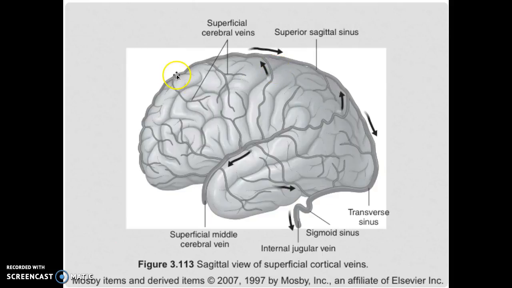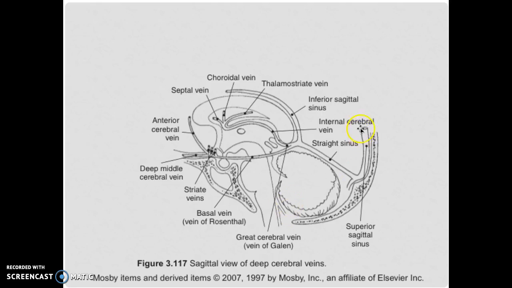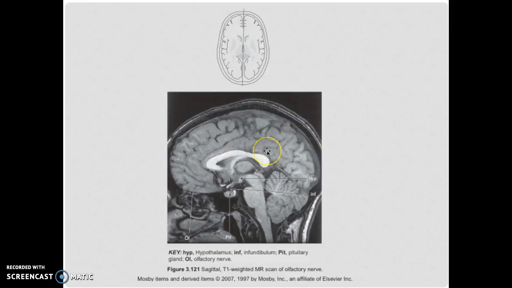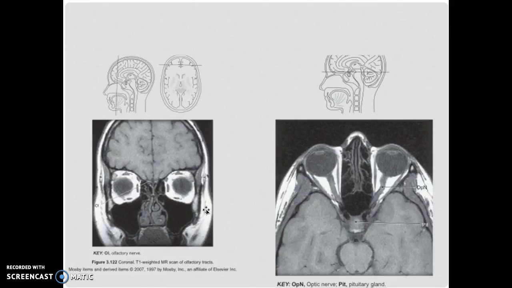So the drainage, so we come superior sagittal sinus around to your transverse down your sigmoid. This is a pretty good image because it shows you your superior sagittal sinus to your straight sinus to your inferior sagittal sinus. I like that picture. Excuse me. So we have the hippocampus, we have the infundibulum, and the pituitary gland. And I want you to know here we've got the olfactory tracts. So that is something that I'll have marked on a couple films. And your optic nerve, as you guys know, with your pituitary gland.